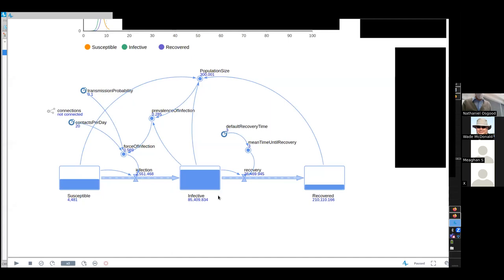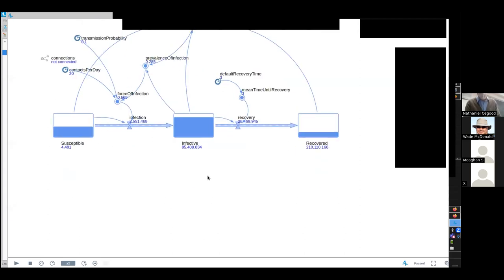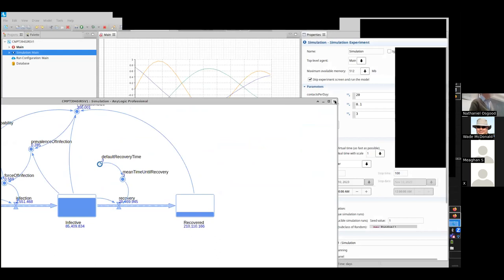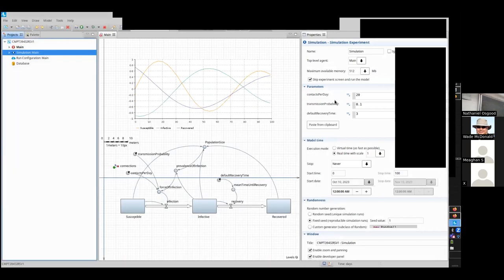Okay, time is moving on, but we've got some important ideas here. The basic reproductive number, the effective reproductive number, the point where the number of infectives maxes out, and it's limited by the number of susceptibles. So all this is good. I'm going to ask you now, is this a linear model or a nonlinear model? And why is it nonlinear?